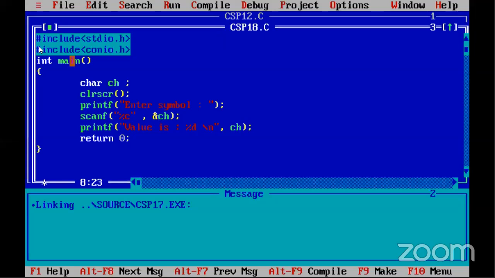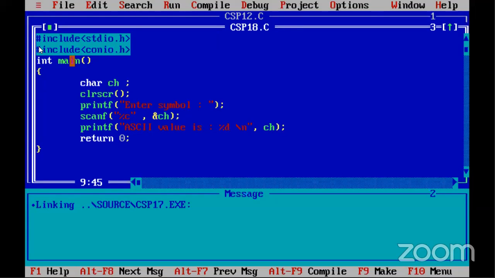Into that location, whatever symbol they input will go and store. Now here we are printing the ch corresponding ASCII value.